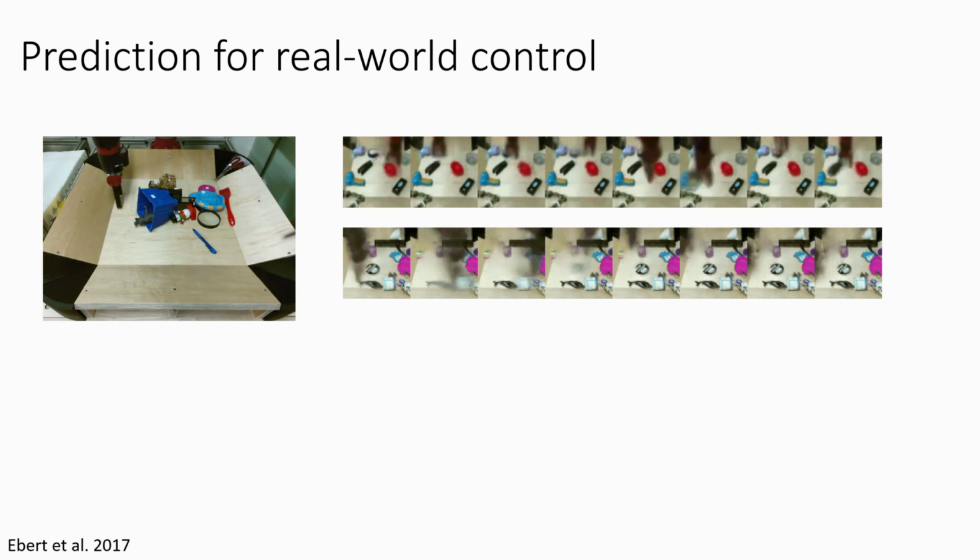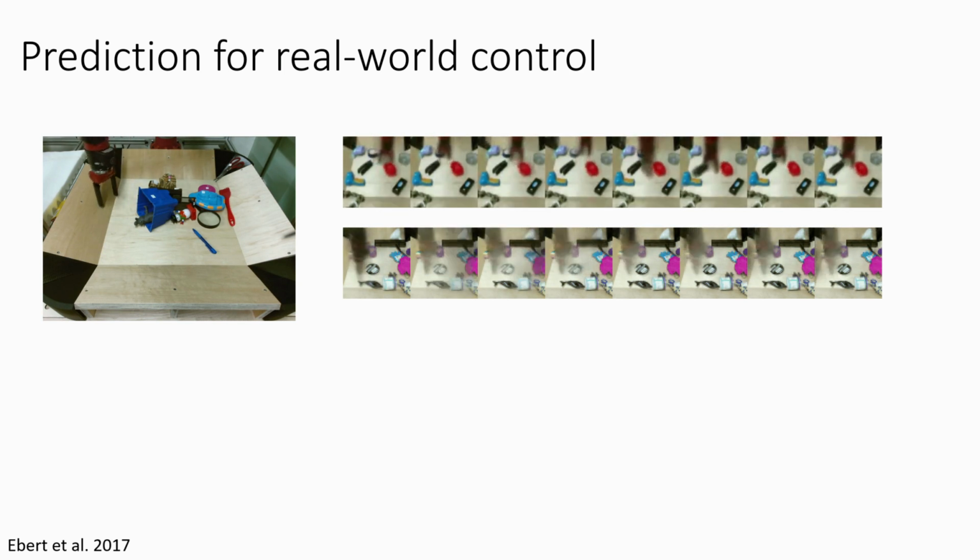So what you're seeing in these two rows are different predictions from the same starting image, but for different actions. This model is literally predicting what the robot will see if it does different things. Over here, it's saying, if I move up, if I move left, if I move right, etc., what will the world look like? The predictions are not perfect. They're kind of blurry and a little bit uncertain, but they give you a rough idea of what might happen next. So it figures out here that if it moves the arm to the right, then it might be able to slide this object over here to the right as well.